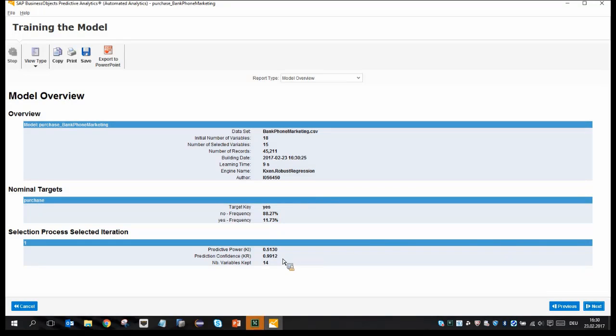It is giving us some information about the quality of the predictive model that was produced. Without going into too much detail now, it's telling us that 14 of the columns were used, that it has a good possibility to describe or to find the people who will buy. It's got a value of 0.5. Number 1 would be perfect, 0 would be no added value whatsoever. And it also found the model to be robust. That's telling us a predictive confidence of 0.99.